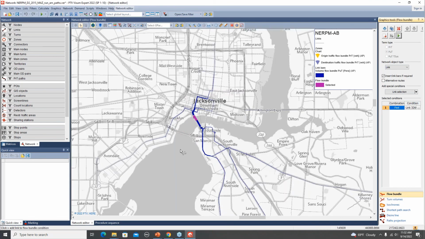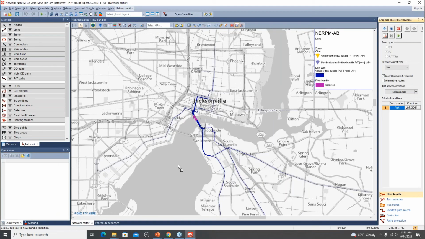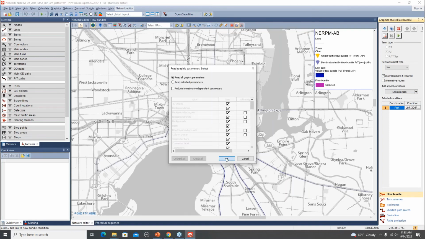And in this case also, if you want to look at origin and destinations, we do have a saved transit select link GPA file. So select link transit zone.gpa. Let's load this file. I can say okay.